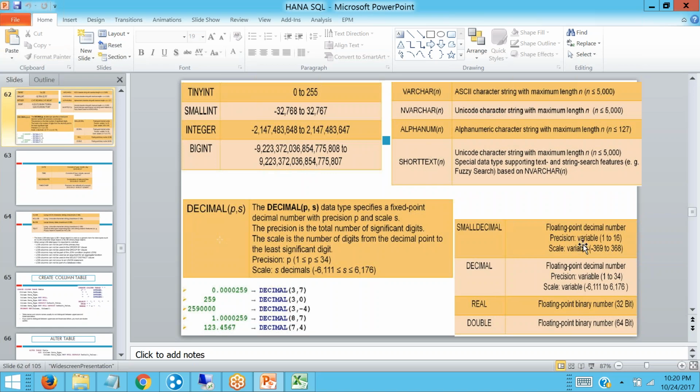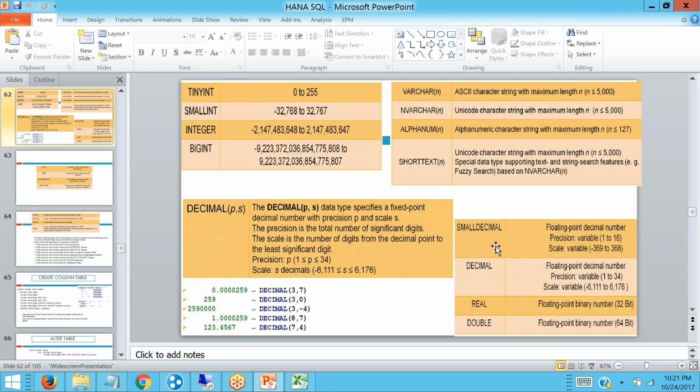And for decimal, we'll have decimal and small decimal. Okay, so we'll have your precision as well as scale. Scale is the number of digits after the dot, so 2 decimal places, 3 decimal places, like this I can go for. So you can go for small decimal, and for double of this will be your decimal, then real as well as double. This all will be used for scientific purposes.